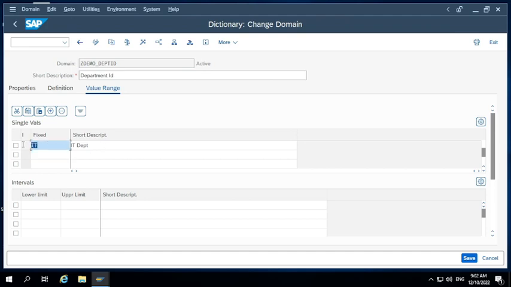We are just adding one more value to the domain. If we can add that value in the production system itself, that is easy, and this development effort is not required.